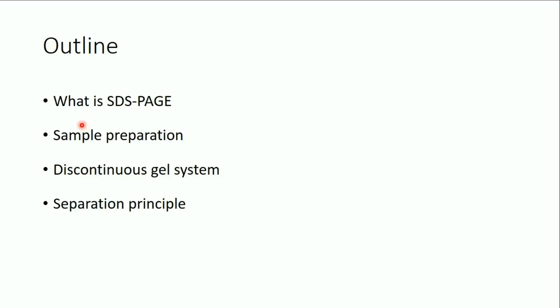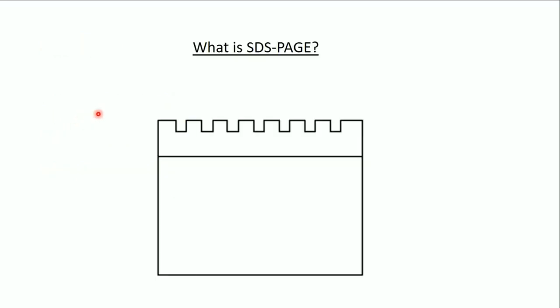So I'll start first talking about what is SDS PAGE. SDS PAGE is an electrophoresis technique. It's used for protein separation. And the gel used for SDS is polyacrylamide gel. Acrylamide is an inert material, so it doesn't interact with the proteins, which is a good feature, and it forms a matrix. The pore size of the matrix can be determined by the concentration of the polyacrylamide gel, so it's a good gel. The SDS gel is composed of two layers of the gel.